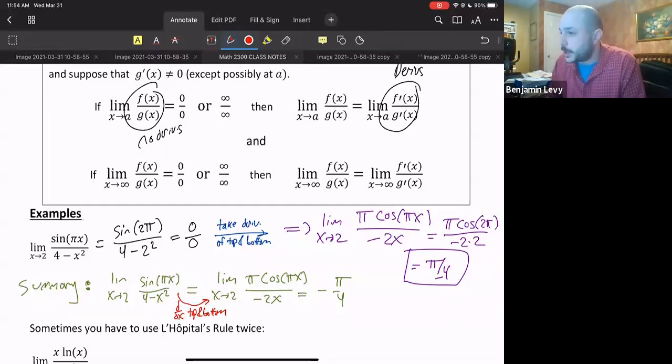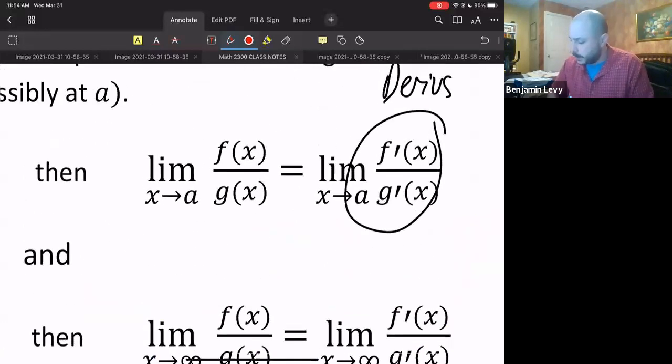Oops, sorry, I just saw the chat. For this rule, we take the derivative of the top and the bottom separately always. Yeah, so you're not doing a quotient rule, right? Let's look at what the rule says here. When you're looking at the rule, there's something in the top, and you're taking the derivative of just the top. And then there's something in the bottom, and you're taking the derivative of just the bottom. So you're not doing the derivative of the whole thing, which would be a quotient rule. You're doing just the top, just the bottom separately.